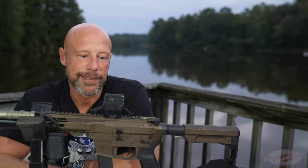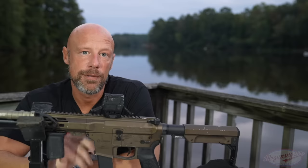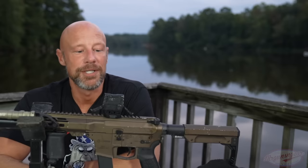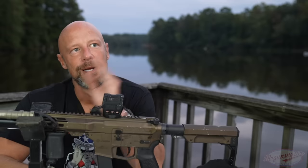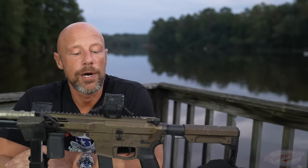That said, it is among the top performers for Chinese-made optics I've used to date, and at this point they're very proven — lots of people have them, lots of rounds through them, and you really don't hear complaints outside of those early batch issues. If you're okay with a Chinese-made optic and you want the features this thing has — and it is loaded with features — plus top-tier clarity and night vision performance, I'd go for it. If you're completely against that and want to pay $900 for an Aimpoint, both are good options.